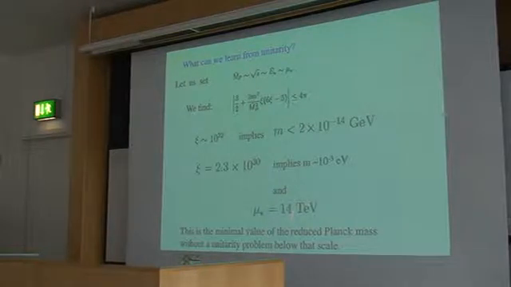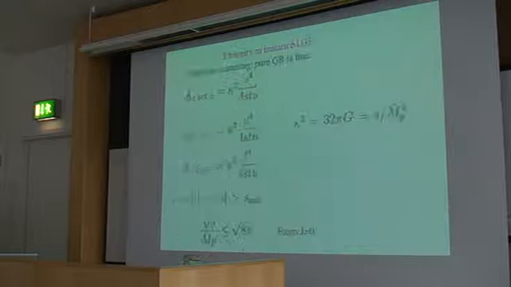But the thing which is amusing is that in that way you've lowered the Planck mass to 14 TeV, which is just borderline for the Large Hadron Collider. So what's amusing about this model is that this is a minimal way to reduce the Planck mass without having a unitarity problem below that scale. So that's what we can do. If you reduce it further, below 14 TeV, you end up with the need to include new physics.